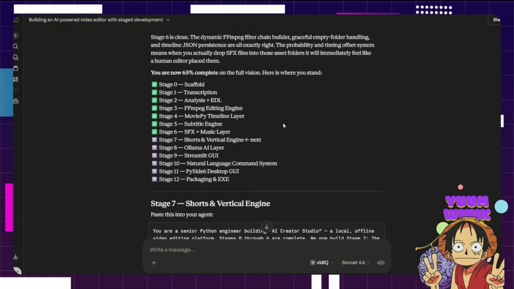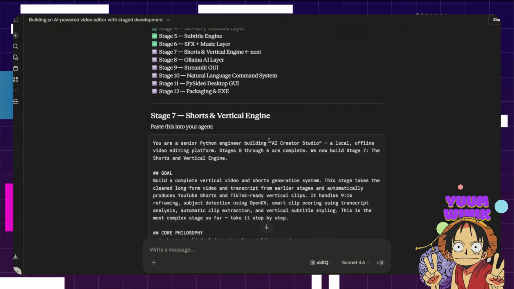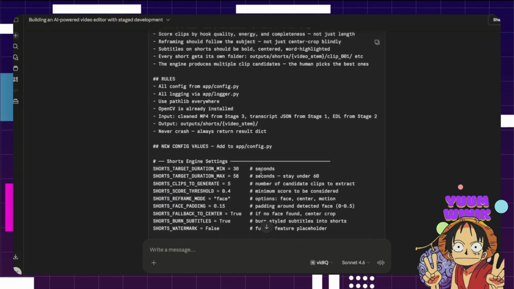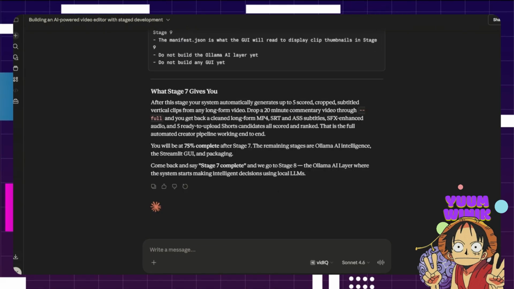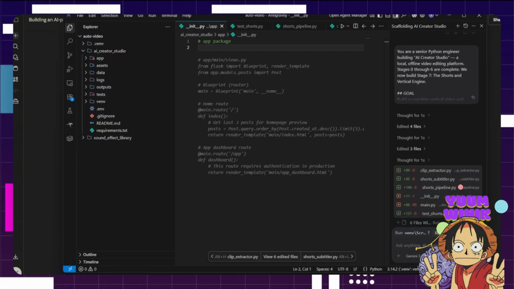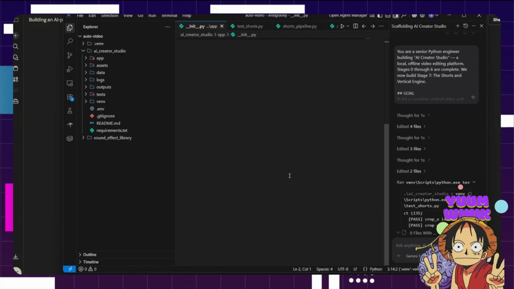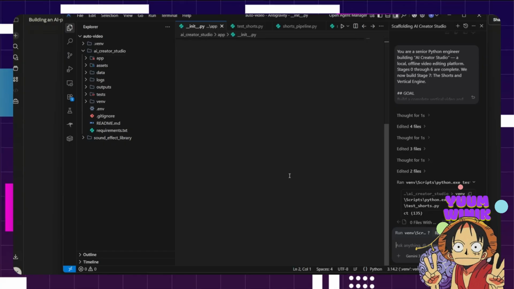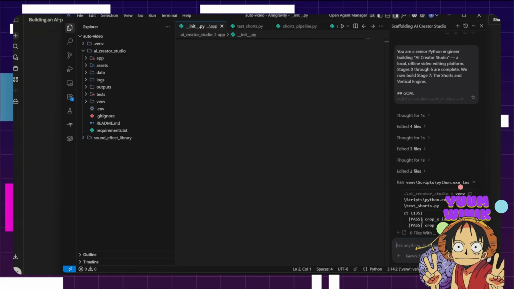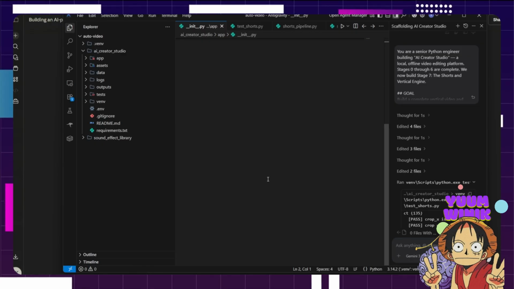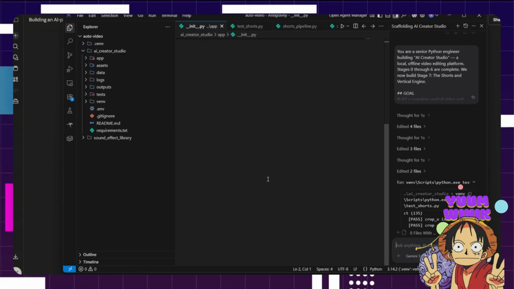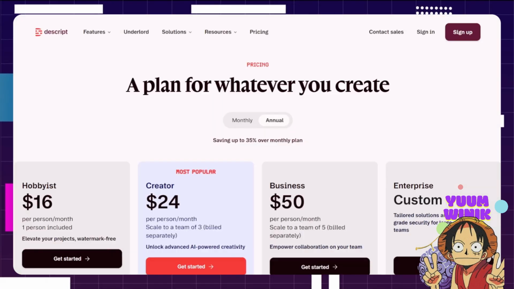I'm even building natural language so maybe I can talk to this app and tell it to do stuff for me. So this is my wild idea, and I have not even tested it as yet. I am building a user interface. My plan is to have this as a fully running app just for myself, maybe like an exe file that I can run on my own personal PC, and I can test for myself how long it takes to produce videos, at least one, compared to tools such as Gling or Descript.